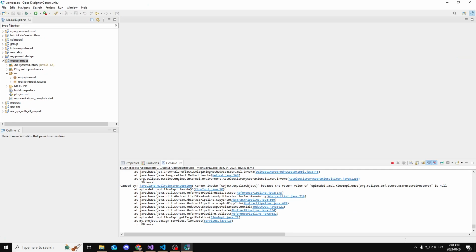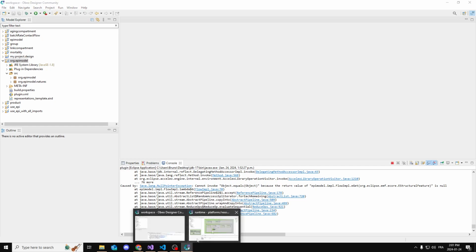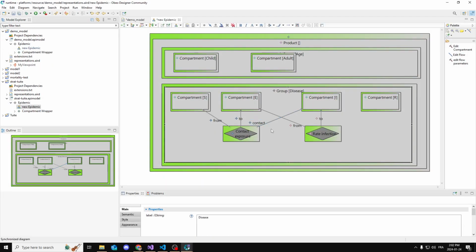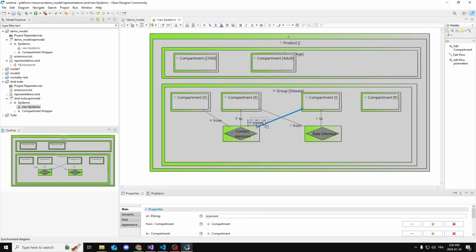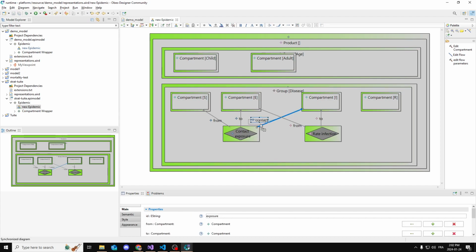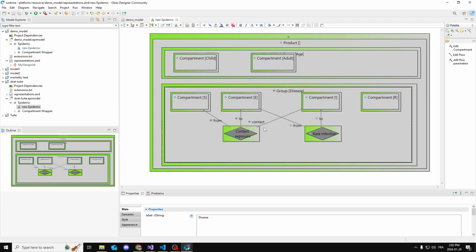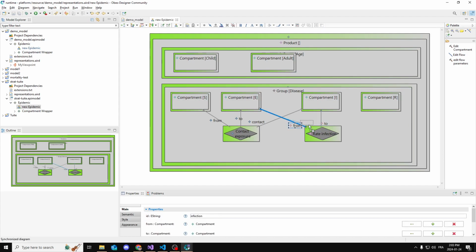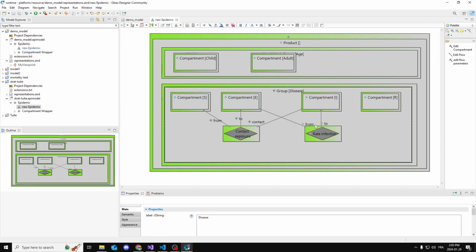yeah, there is definitely a bug in the code. I guess it's calling equals and the thing is null before they're all set. Yeah, it's not free moving, so sometimes you can't exactly put it where you want. Okay, you can hold Alt. That is a game changer. You can hold Alt and then you can move it freely. I should have known better. When I said free moving, I kind of clicked.